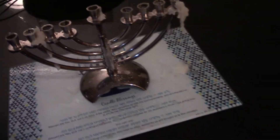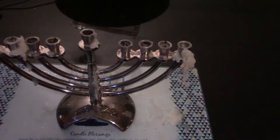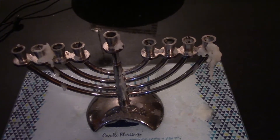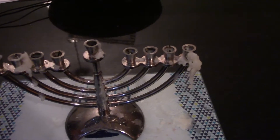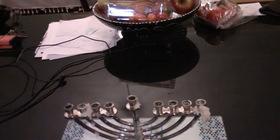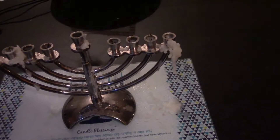So that is what the menorah looked like every night. The interesting part is that we started out with some nice rainbow candles that burned extremely quickly, then we switched to white ones around the sixth night. We had a mix of tall and short ones — kind of a circus — and then the last few nights we had just white ones that were nice and tall, burned nice and slow, and were pretty.